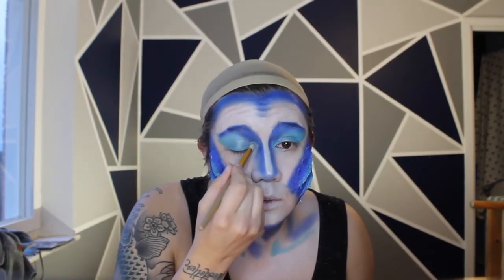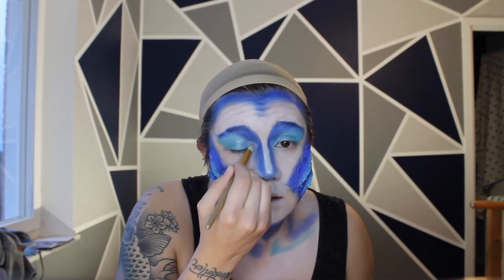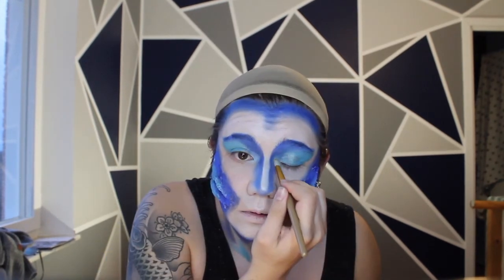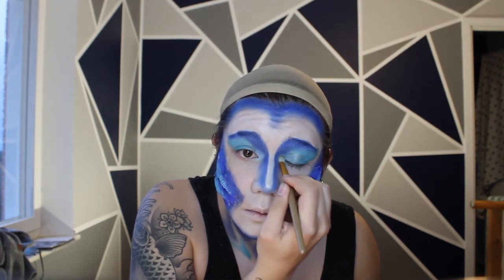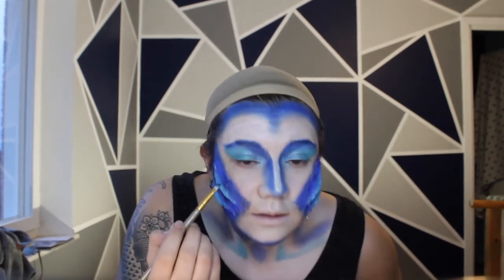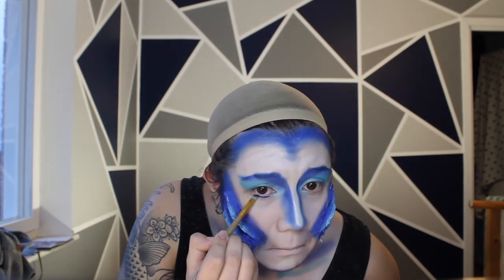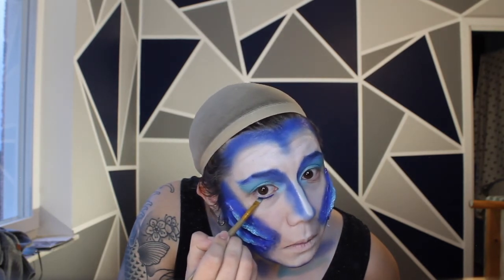I'm actually gonna go in with even some white because I want it to be really bright. This was just about the right thing to do, I think. I'm not sure. I'm never sure. I always go with the flow. That's my jam. Eyes are one of my weakest points, I'd say, when it comes to makeup.